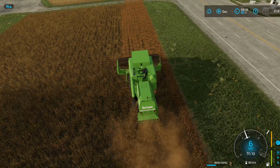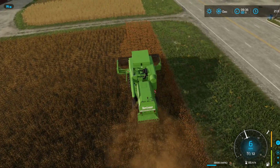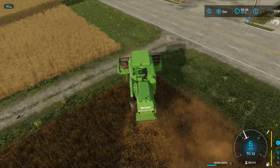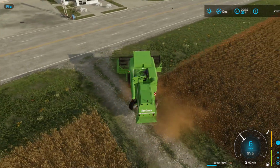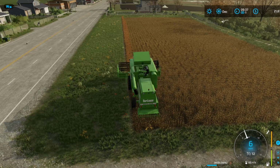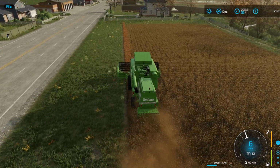Overall, we didn't do too bad. Looks like we're going to end up with right about 4,000 liters, which is not bad. I mean, it was not limed, and it is quite a small field. So really, I think the sorghum did quite well as far as yield goes. All we have is this little bitty strip. And then we can figure out what the heck we're gonna do with 4,000 liters of sorghum.